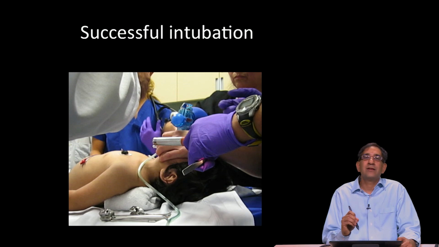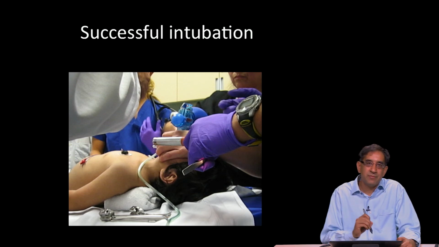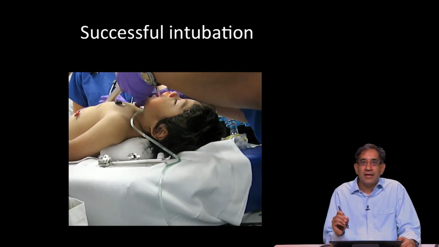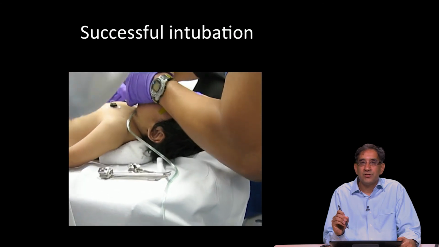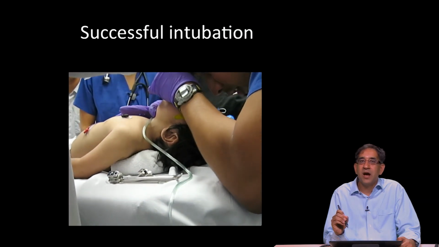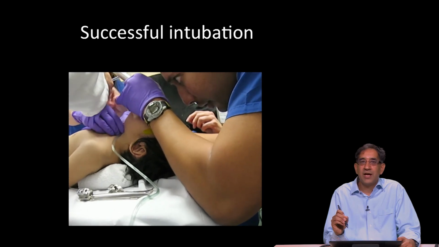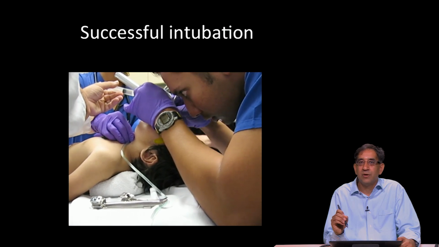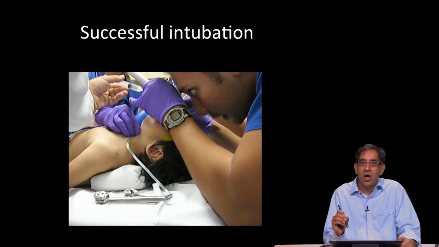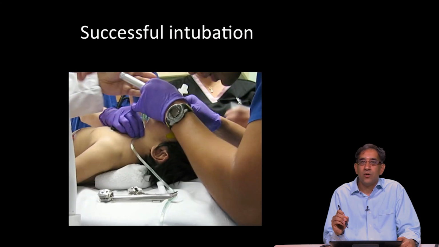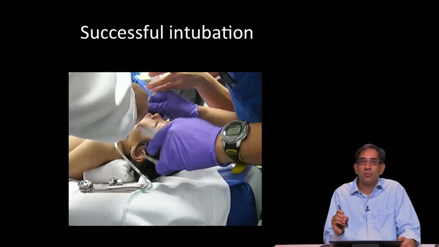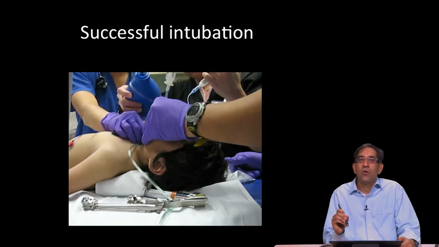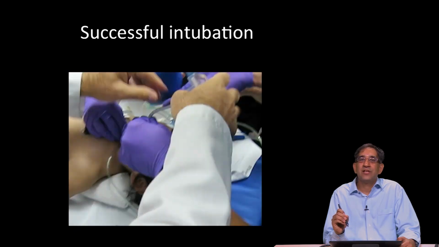So how does this look? If we put all this together and do a successful intubation, what does it look like? Well, let's take a look. Again, we're going to insert the laryngoscope blade into the patient's right side of their mouth, holding it with our left hand, sweep the tongue to the left, try and visualize the chords. Once we've seen the chords, our assistant will hand us the endotracheal tube. We will insert the endotracheal tube under direct visualization. Once we make sure that it's in, we'll remove the laryngoscope blade, but remember, never take your hand off that endotracheal tube. We're going to attach it to an end-tidal CO2 detector.